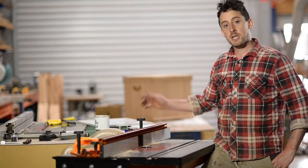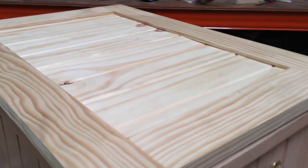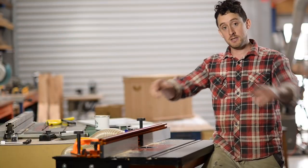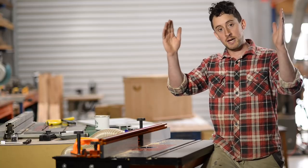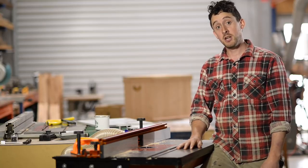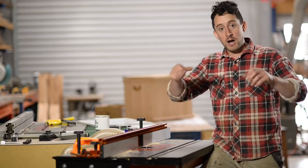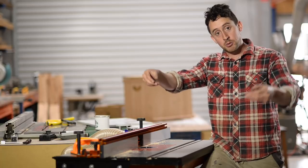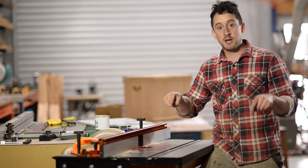I did one of my buddies a favour and he asked me to put a lid on his firewood box. It's just made out of pine lining, nothing very fancy. I made a little lid, kind of similar to how you would make a cupboard door frame — like a rail and style type of door. Rather than having it overhang or have a handle on top, I'm going to have hinges on it and put a finger pull profile around the front edge and the two side edges.